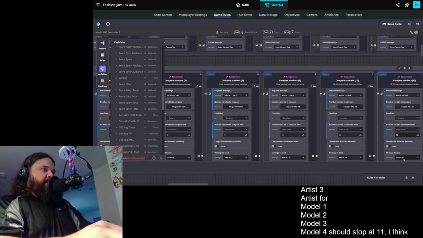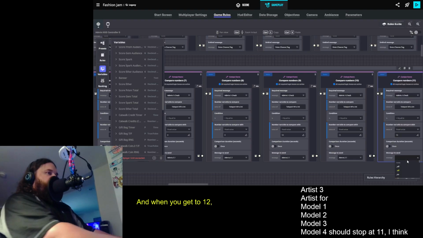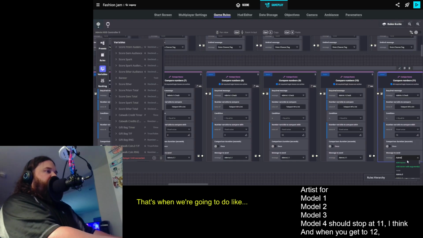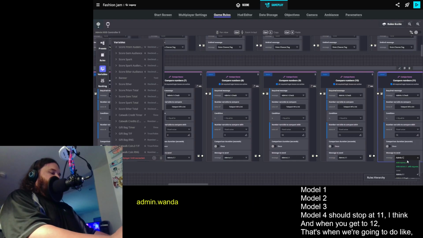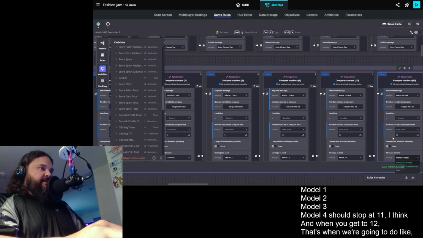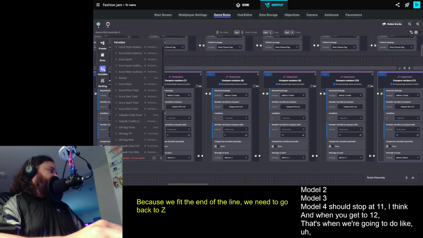And when you get to 12, that's when we're going to do admin.1.reset, because we've hit the end of the line and need to go back to 0.